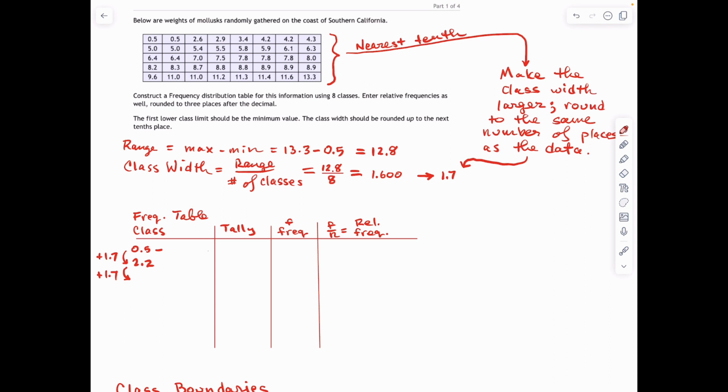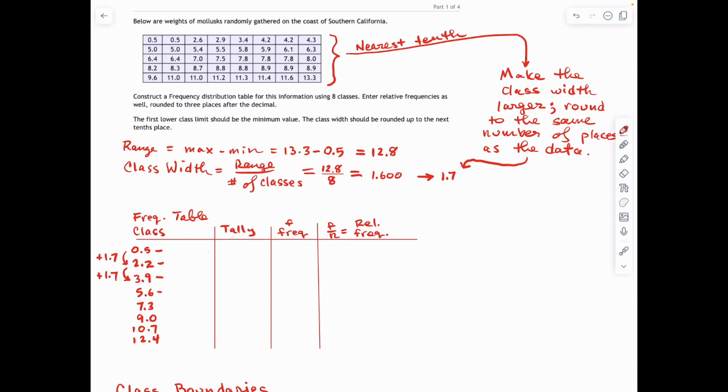So here you'll get a 3.9, then a 5.6, then a 7.3, then 9.0, then 10.7, then 12.4.